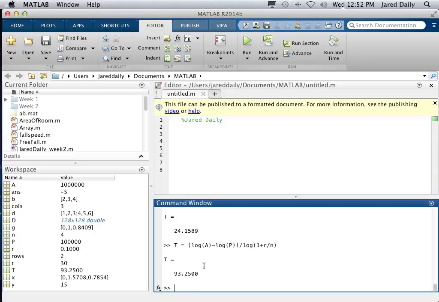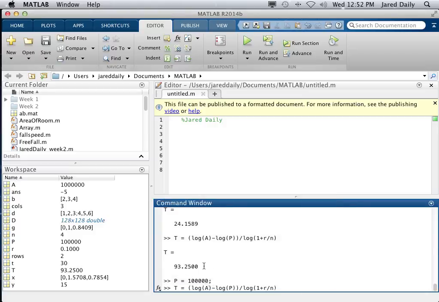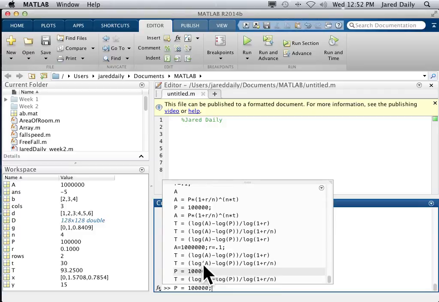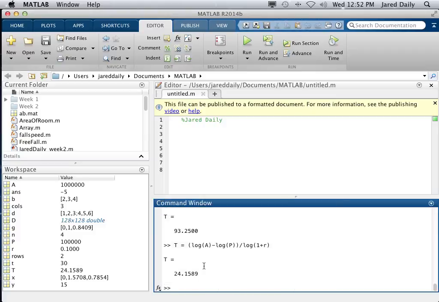If you crank up the amount that you start with, your principal, for example, to equal 100,000, enter that in and then do your thing here. Dang it, oops, I didn't change anything. What did I not change here? I made some kind of mistake in my formula. But anyway, if you have the formula correct from whatever source you're using for that formula, you can actually calculate how much that is.